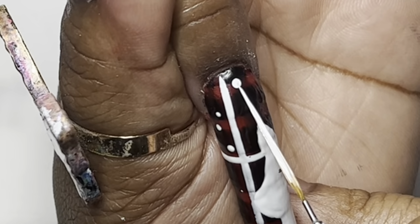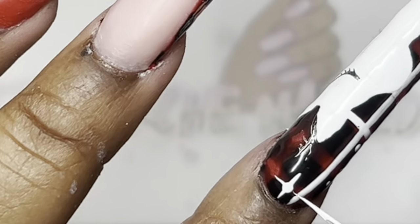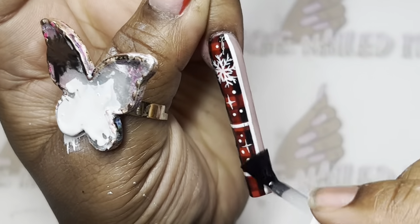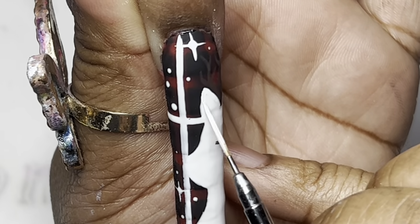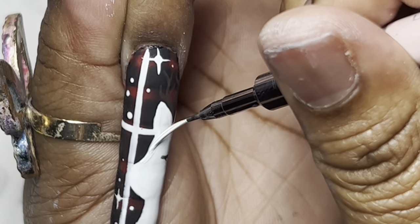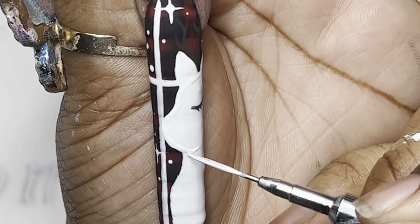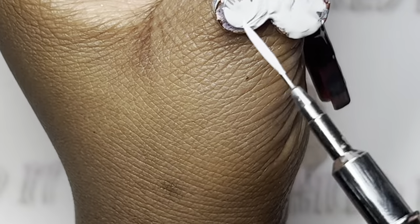Also, we are going to be doing that little 3D effect that he had there on his reindeer. But you guys know what I told you before. When you're doing 3D nails and pouring any type of acrylic over a design, you want to top coat the nail first. So that's why I'm finishing up the design with the stars, the antlers and all of that, before I go ahead and, like I'm doing now, trace the reindeer.